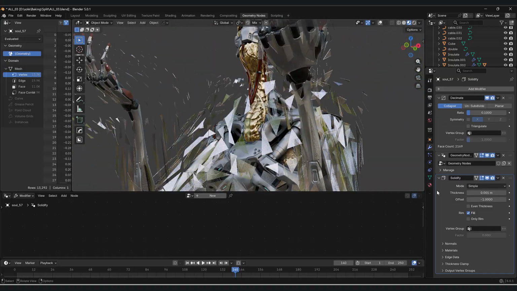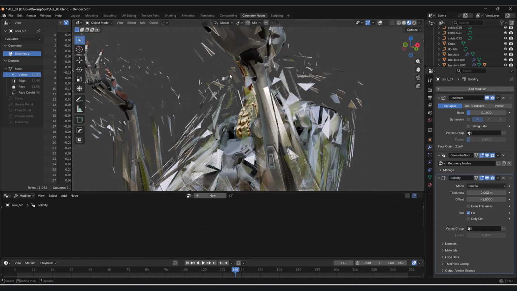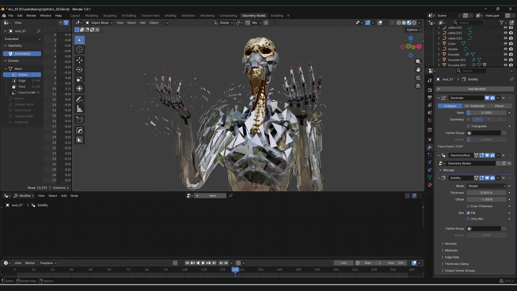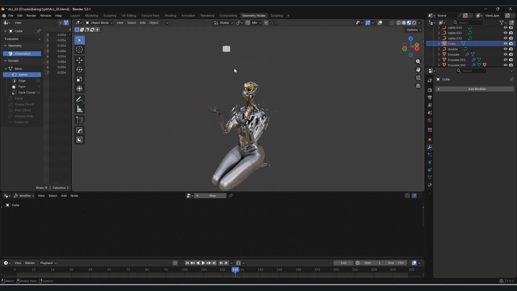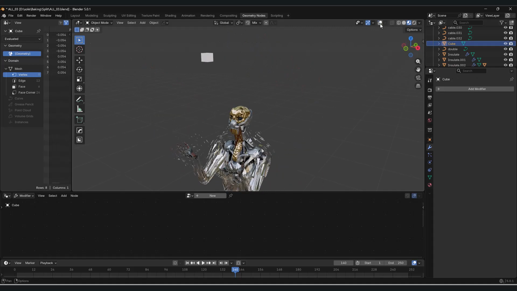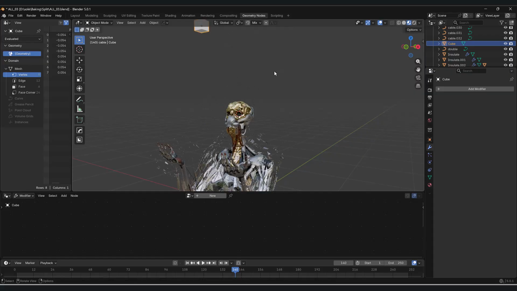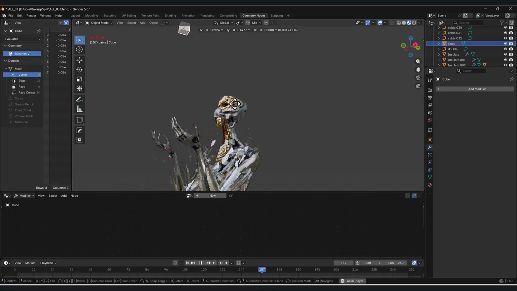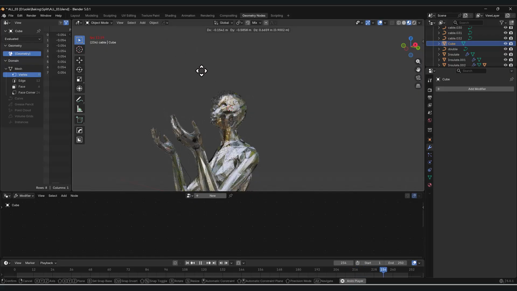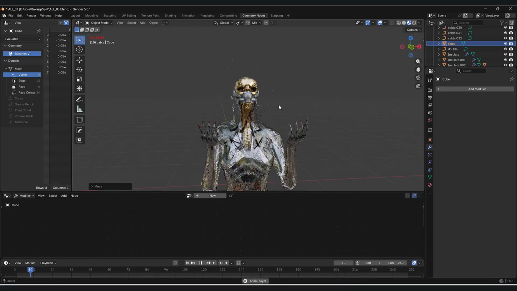Maybe too thin. 0.003. Yeah, so it has a little bit more depth to it, right? So again, if I were to move this, ooh, really cool. Really cool effect. Right. And with the play button, it gives that nice wobbly alien feel to it. All right, so yeah, that's that.